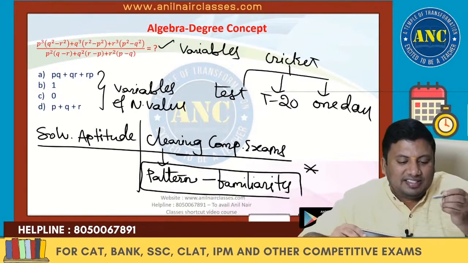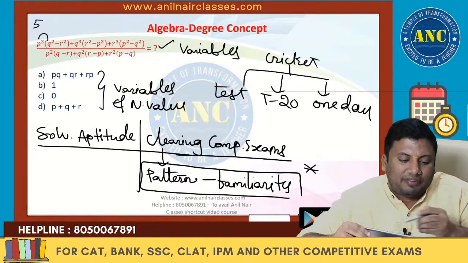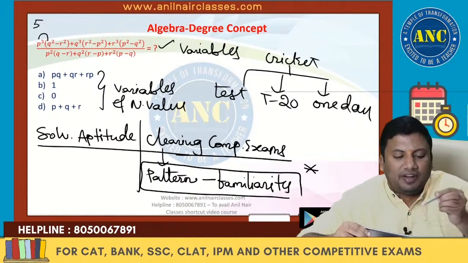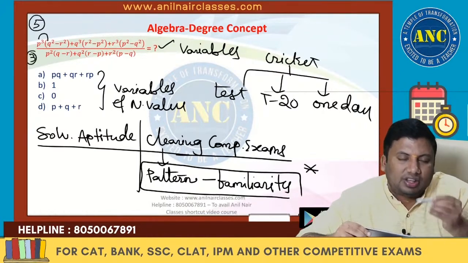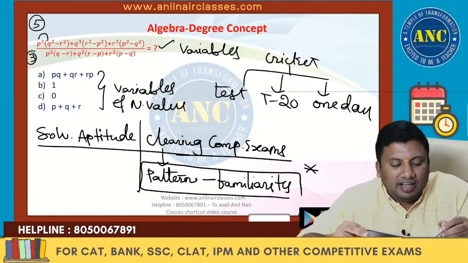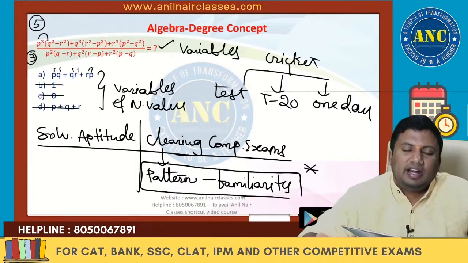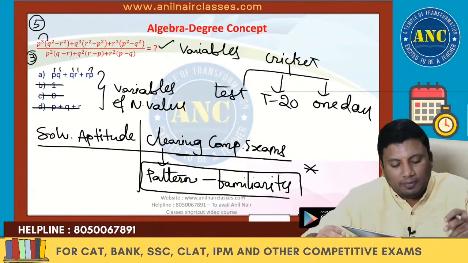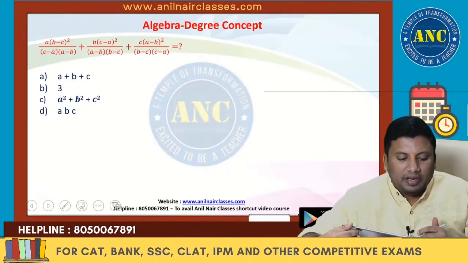Teja, it is easy, right? P cube Q square, degree is 5. Everywhere it is 5. Numerator degree is 5. Denominator degree is 3. If it is a fraction, 5 minus 3 is 2. Answer degree should be 2. B, C and D are out. Option is A. Clear? Basics, you have to be extremely good.